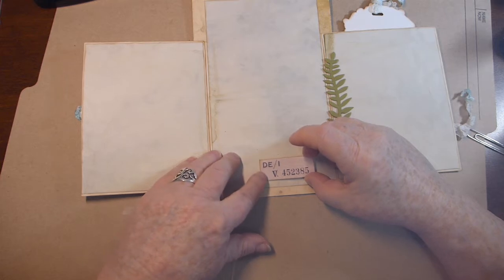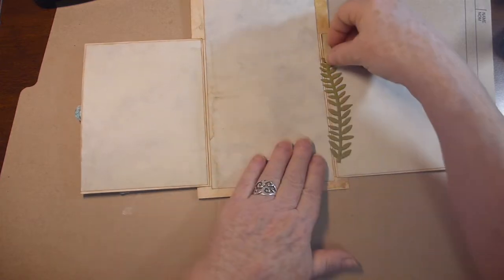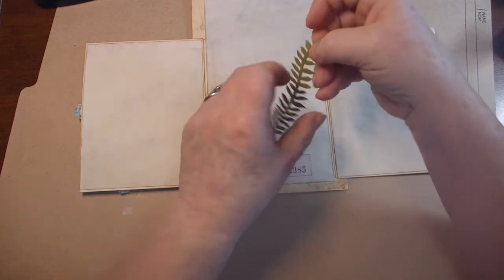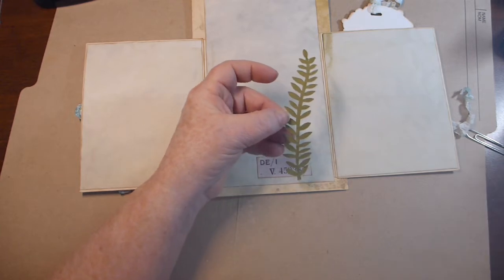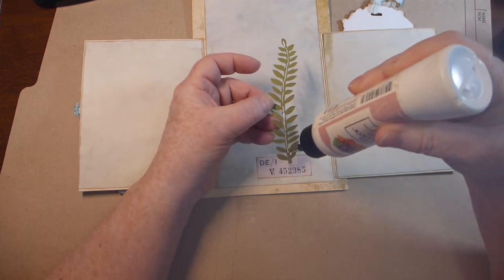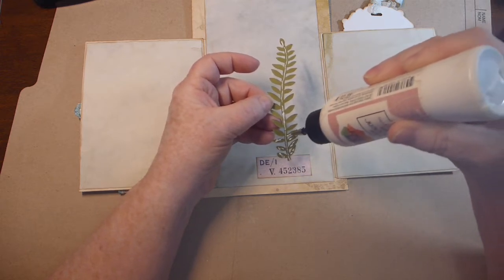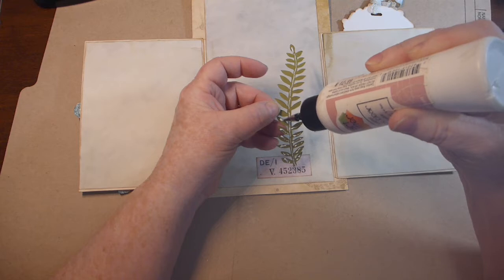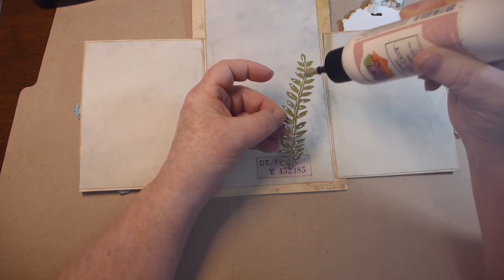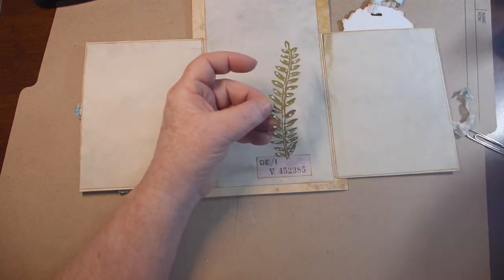Somewhere just very simple, very easy — sometimes you don't need a lot. I really like to leave lots of writing room in a journal, or for the person to make it their own by adding all the embellishments that they want. Now let's glue this up. One thing about die cuts like this is there are lots of little pieces to glue, so I'm just going to put a little bit on each leaf and then right down the stem, and hopefully that will hold it down good.